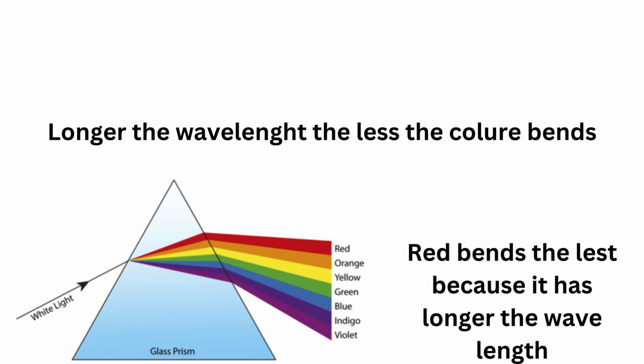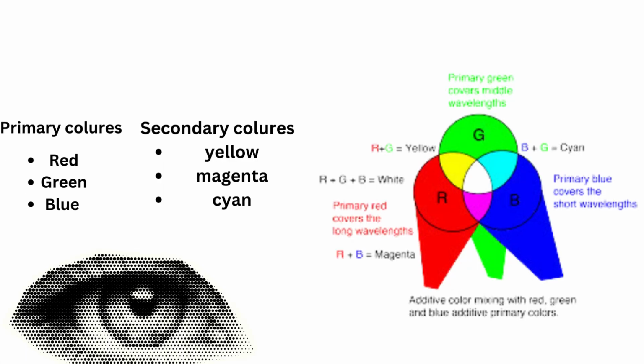Mixing colors. Human vision is also a marvel. Our eyes contain rods, which detect light intensity, and cones, which are sensitive to 3 colors: red, green, and blue. These are the primary colors of light. By mixing these 3 in varying intensities, we can see the full spectrum of colors. The secondary colors, yellow, magenta, and cyan, are formed when 2 primary colors combine. And when complementary colors are mixed, they produce white light.